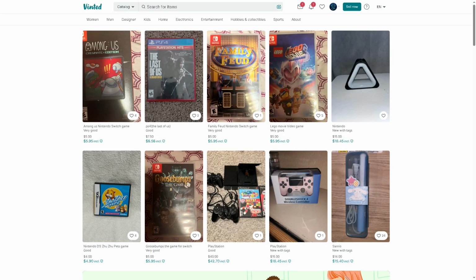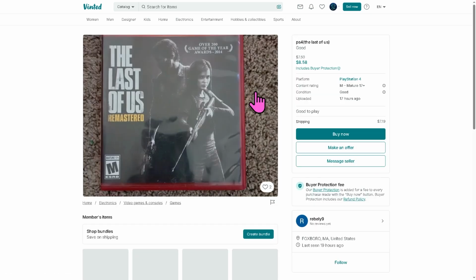Now, the first thing that you need to do is make sure you are logged into your account and go to the user's profile. For example, we are choosing one product and you want to block this specific seller. Okay? Now, all I have to do is super simple.